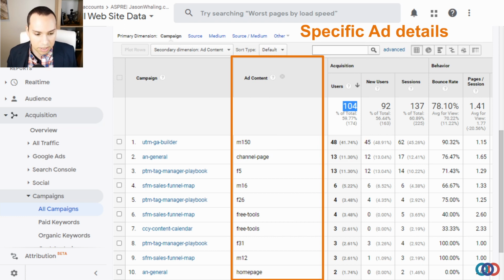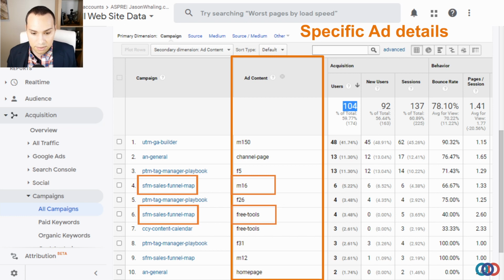Then if I come down here, you can see that we have sales funnel map and sales funnel map. And we can see M16, and then we can see free tools. So instead of just seeing all of the traffic that came to the sales funnel map landing page, I can say, hey, 6 people came from M16, and 4 people came from free tools, which is a page on our website.